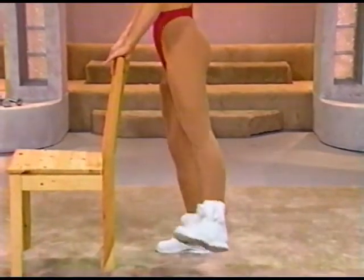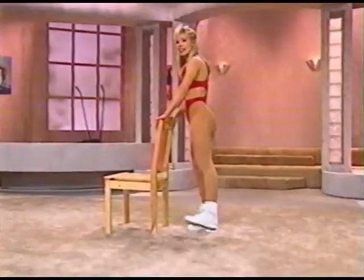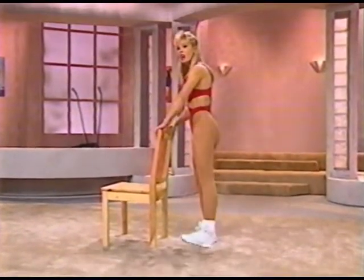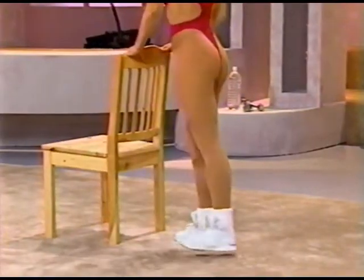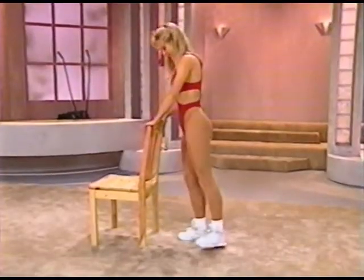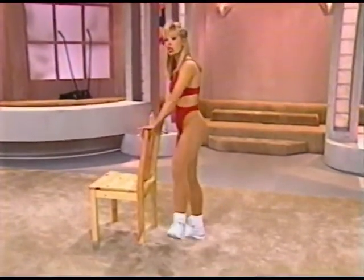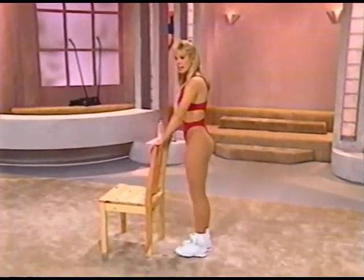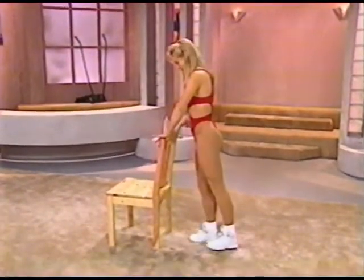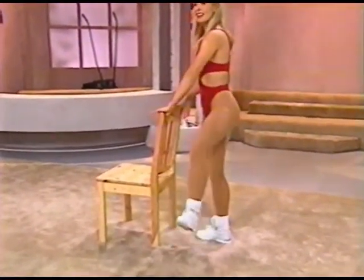Last four. Here's three. Then we do the combination of the two exercises. Keep going. Stick with me. Your legs are going to look great. Lift, press, and release it. So it's lift, turn, press. Second one. Back, and again. Make it good.